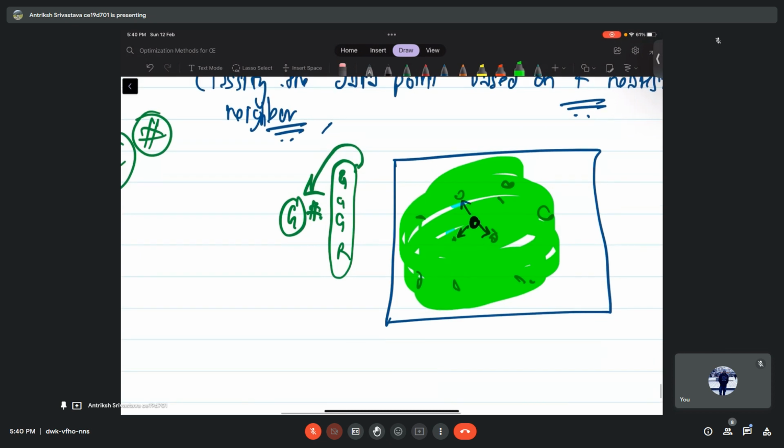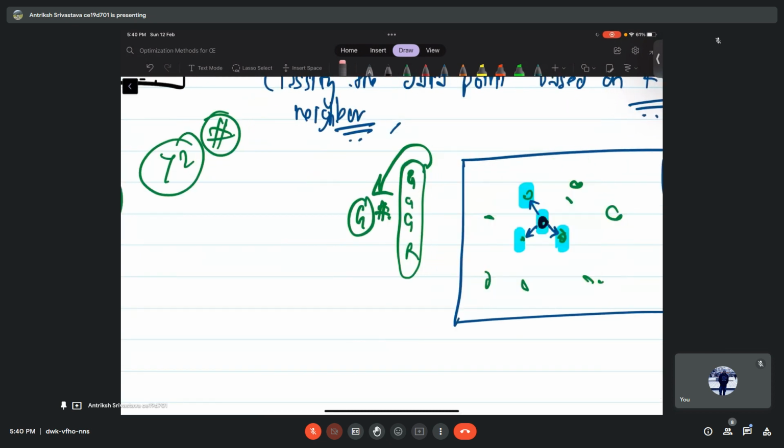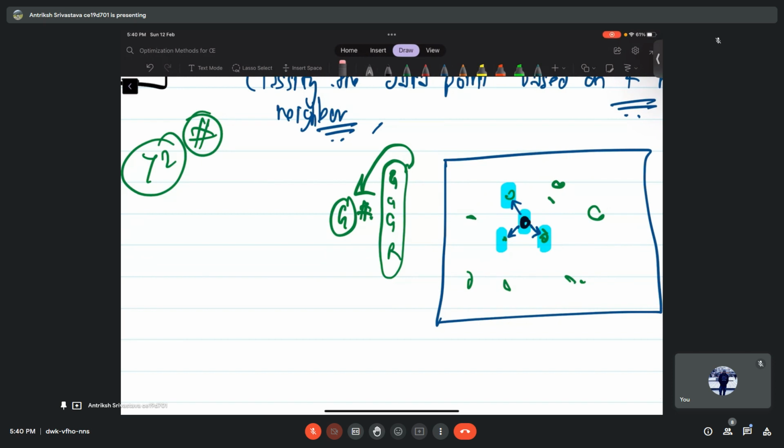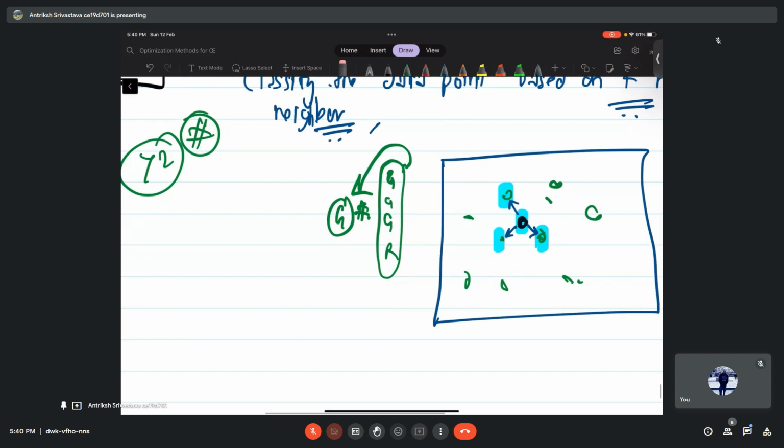Now I'm just trying to explain the concept here. We have already talked about overfitting and underfitting, I'll just mention it in the end. Now if I say that the k value is 1, then what do you think will be the classification now? How will it classify this point? Red or green? R or G? Okay, so you can type it in the chat box. R or G, just one letter.